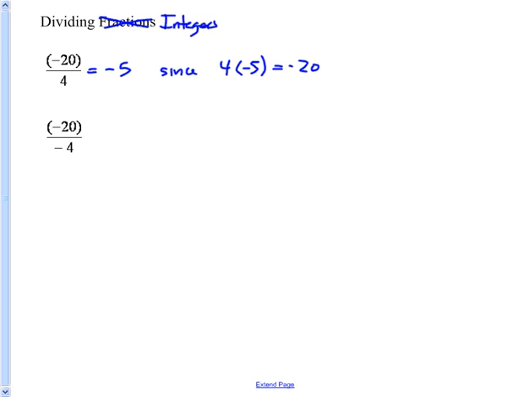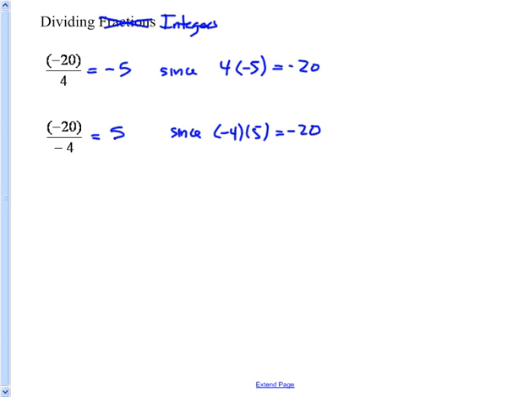So what would it mean if, and again, this is where we kind of fall apart, negative 20 divided by negative 4? Well, you could think of it as the opposite of what happens when you take negative 20 and make 4 groups. Negative 20 in 4 groups is negative 5, but it's the opposite of that. It's 5. Now, is that correct? Well, yeah, since negative 4 times positive 5 is negative 20.